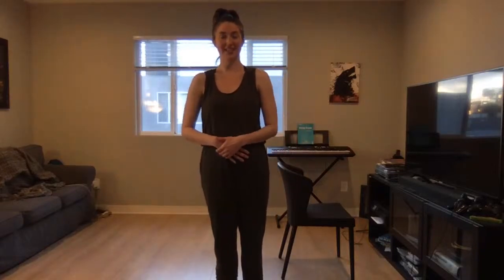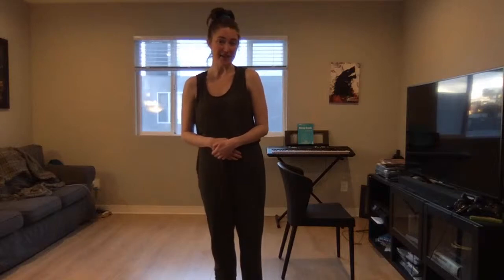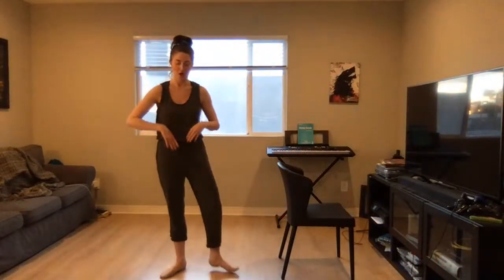If you have questions about ballet terms later at the end of our class, I would be happy to answer them, and luckily I also have Ms. Rossin and Ms. Hutter from faculty at New Ballet to help me out. So before we do our little combination, let's work on our arms a little bit more. Arms in French, port de bras. Port de bras means carriage of the arms, essentially.